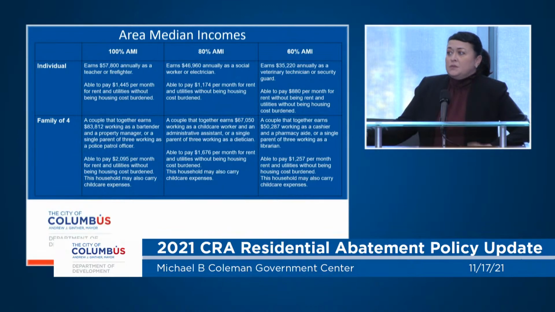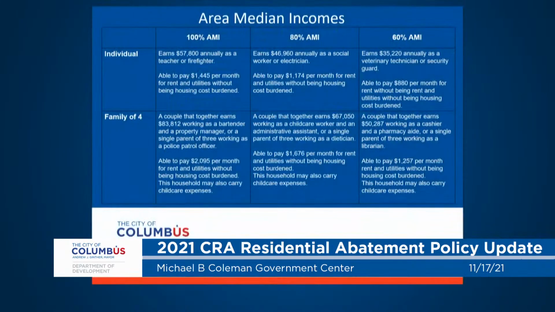What I think is important about this, and this is all included in the fact sheet that you picked up as well, is that we really wanted to look at who those AMIs included. When you look at folks who are single earners in their family, even at the 100%, you'd be looking at folks who are teachers and firefighters. If you have a dual income family with a couple kids, a four-person family, you may be looking at a police officer. If you go down to the 60% AMI, if you're a single earner, you'd be looking at folks that are veterinary technicians and security guards in our community. As we go down to a family of 4 with a dual income, you'd be looking at potentially a pharmacy aide and a cashier sharing a household. And so these are folks that in a lot of our opportunity neighborhoods, where we're seeing rents rise, no longer have the opportunity to participate in the market in those communities.